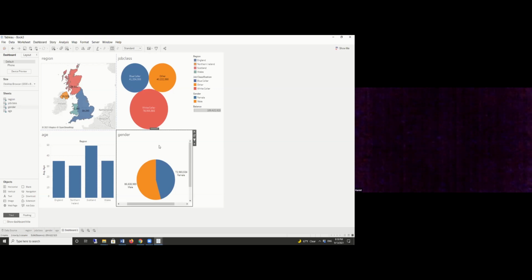You just make some figures, drag and drop here. Then you just change the type to a filter. So now they are interconnected and they are dynamic figures that you can play with.